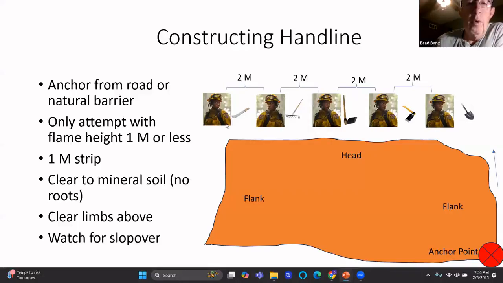Think of anything else. Oh, so as you're moving along, the way this is going to work, this guy, he's going to clear a little bit. This guy's going to do his job. And as they do it, they're going to scrape, and then they're going to advance. They're going to keep moving. Like I say, in this example, our anchor point's down here, so they're going to move to the left, move to the left, move to the left as they're advancing until they get all the way around here to the other side.